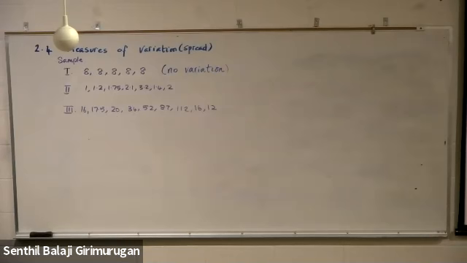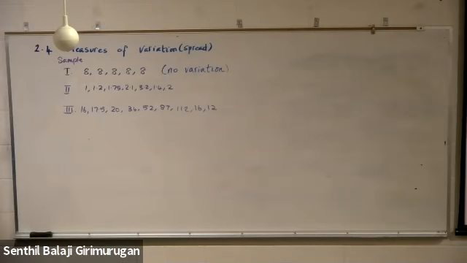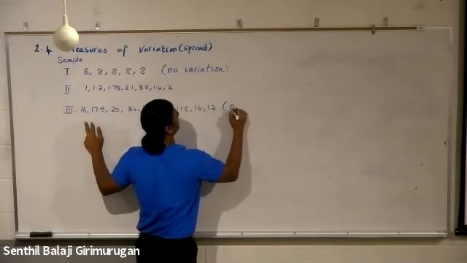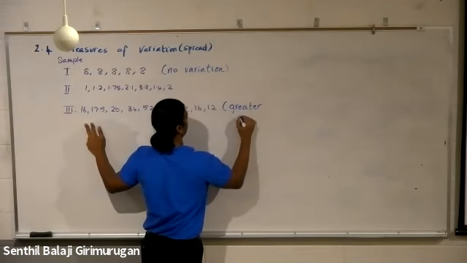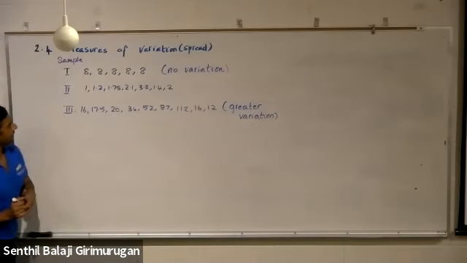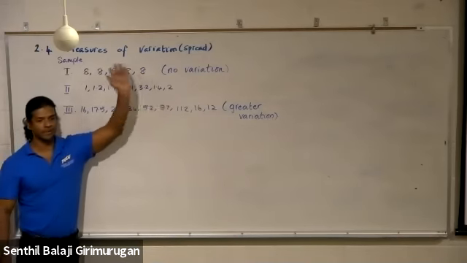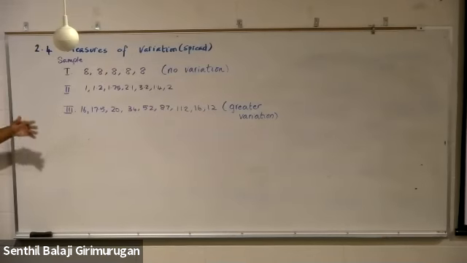The second and the third, observe them and let me know which one has greater variation. The third one, why? Because the difference in the intervals are like standard deviation. Also, it goes up and then down. Yeah. Goes up and then down. This has greater variation, because you have some values that are like 12, 16, and all of a sudden there is 112. So there is a lot of spread, and that's why we call it a measure of spread.